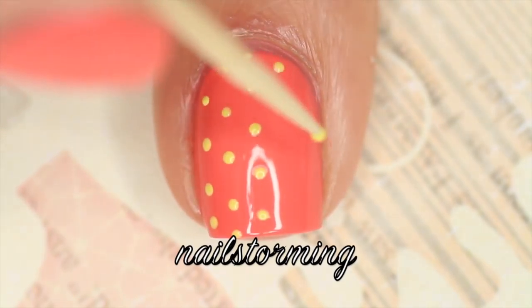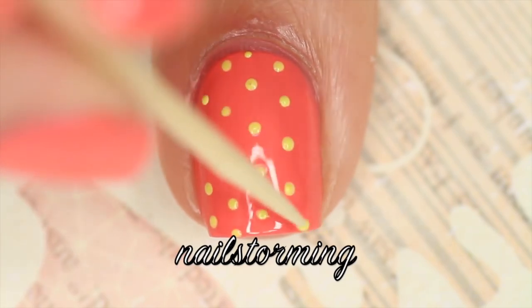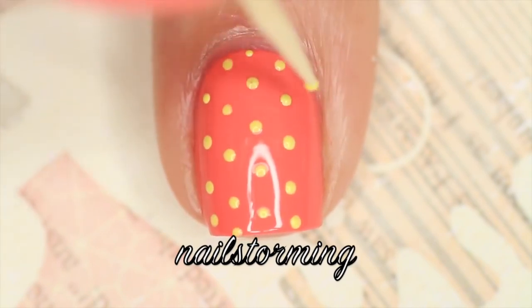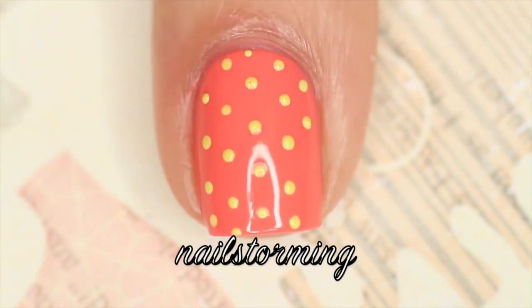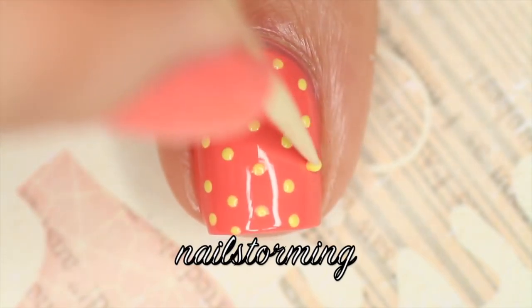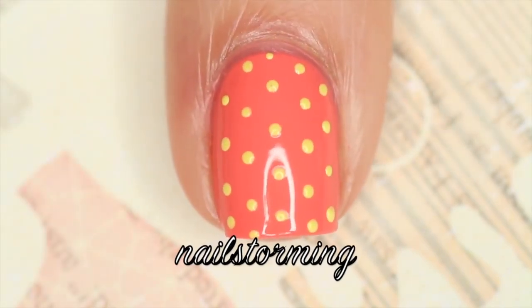I like to do them this way because I feel like I get the most consistent dots. With the toothpick you have a little bit more freedom, so you don't have to worry so much about having the tool exactly perpendicular to your nails. You can see some of them I can go from the side and it still comes out as a perfect circle. So I think a toothpick is a really great tool to use that's just laying around your house when you don't have legitimate dotting tools yet.